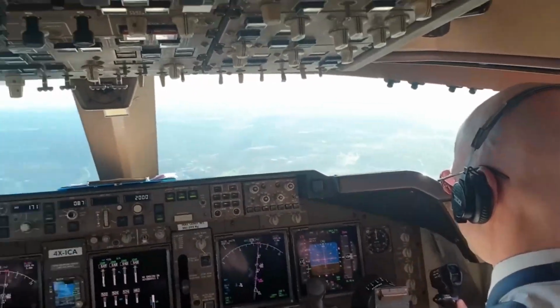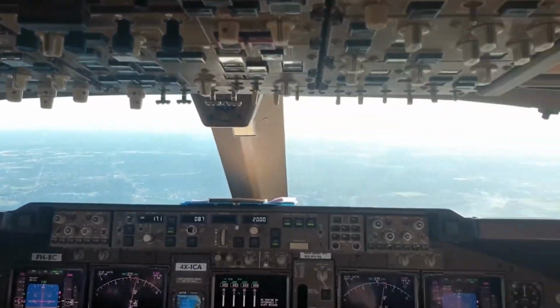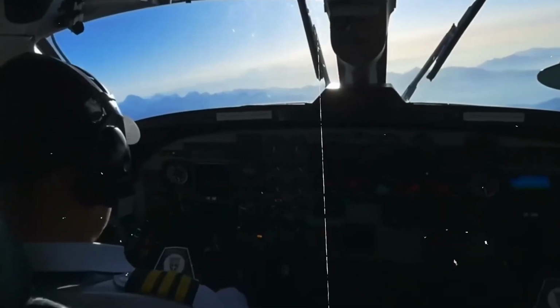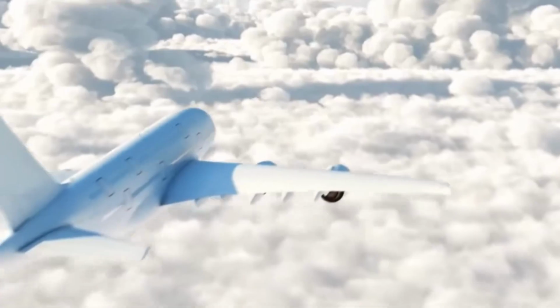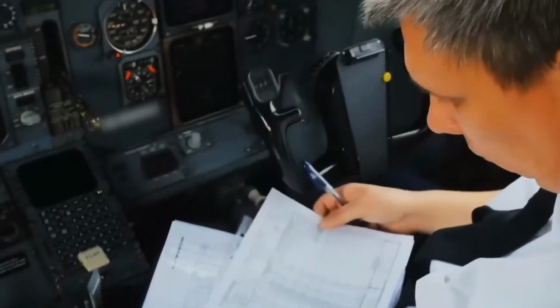During the rest period, the pilot will recline in their seat and close their eyes, allowing them to get some much-needed rest. It's all about staying sharp on those marathon flights and avoiding pilot fatigue, which can lead to serious errors. Sleepy pilots are not safe pilots, and the airlines recognize that. This is why they have carefully crafted procedures in place to ensure that pilots get the rest they need.